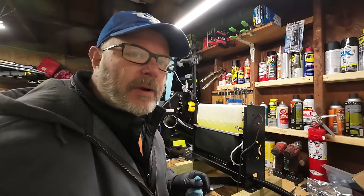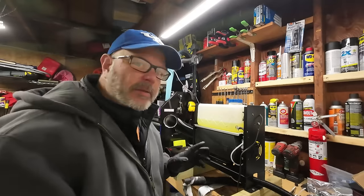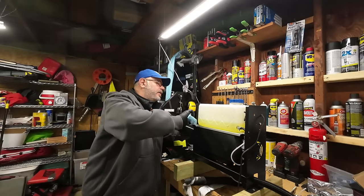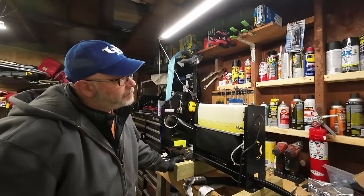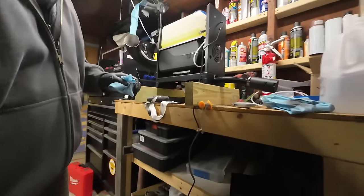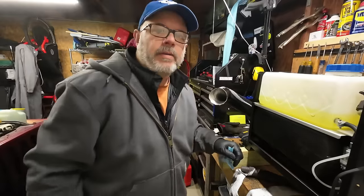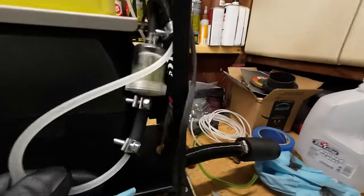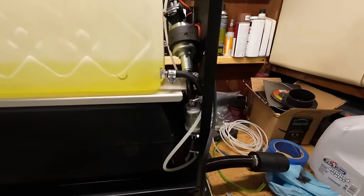All right, I've never really primed this before. When I first started it, I just put diesel fuel in, hit on, and it turned on. But supposedly if you push two buttons on the control panel, it'll prime itself. The down arrow and the OK button. Okay, got the fuel line all primed up. That worked perfectly. Got some fuel in the filter there, and no leaks that I can see.